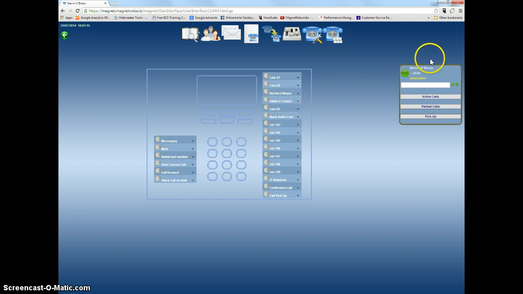Finally, on the right-hand side of your screen, this is a quick view of what's going on with calls within your organization. So as you can see, this is specific to an individual user, but as more calls are received within the organization, you will have an option to either park a call here or to even remotely pick up a call for other callers within the organization. And that concludes your user portal.